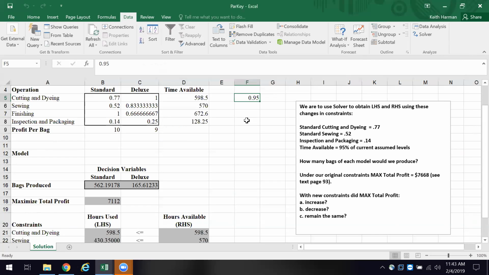Now, this is one of the other things about this tool that's so useful for us. Let's say that I've been told, well, we have another product line. You make bags. Maybe you have another product line, and we have a special order coming through. So we've got to make certain that we get the special order out. So we're going to need 5% more resources, or maybe 10% more resources. I can then temper this to handle my constraint problems in terms of the entire operation. That makes sense?